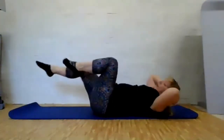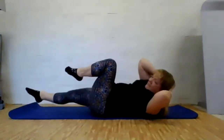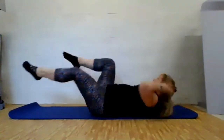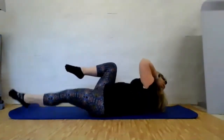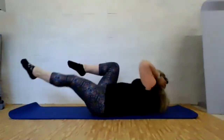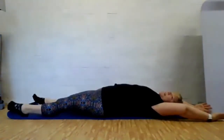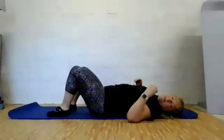Up and across. Let's go for 12, 11, 10, 9, 8, 7, 6, 5, 4, 3, 2, 1, and take it down and stretch it out. Very good. Okay, one last one for the abs in this position.